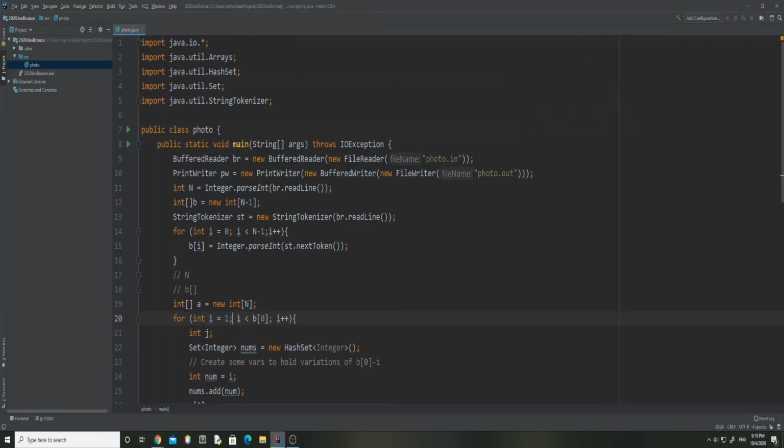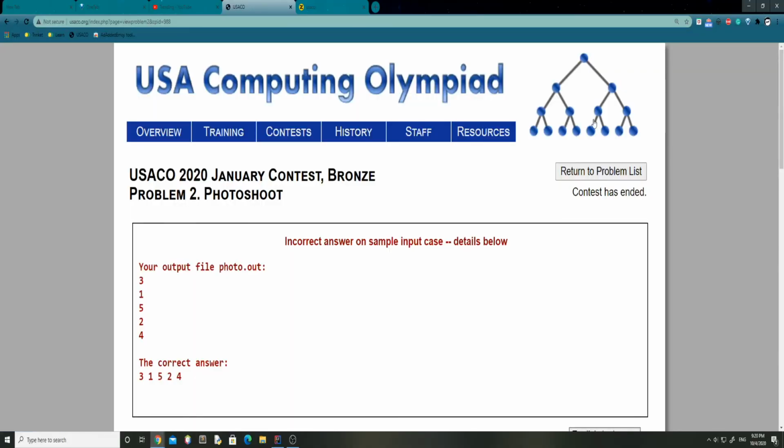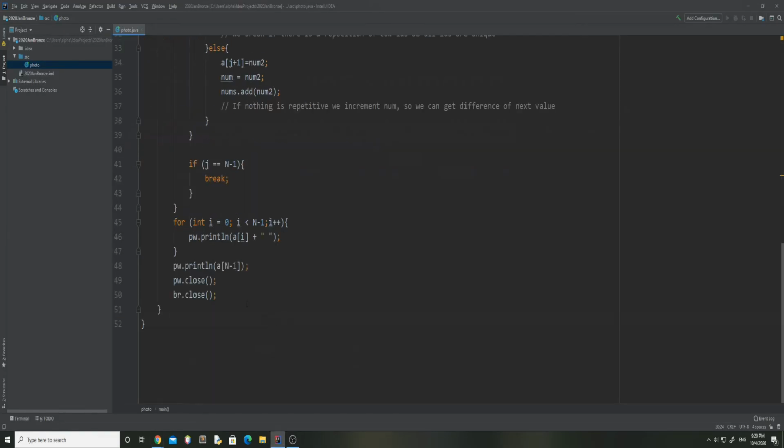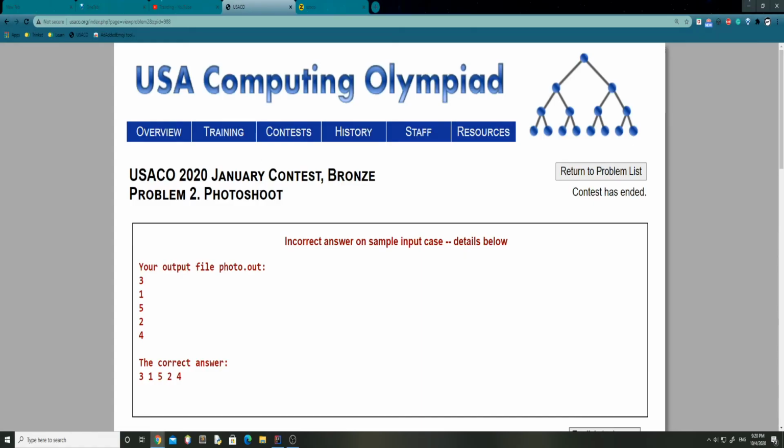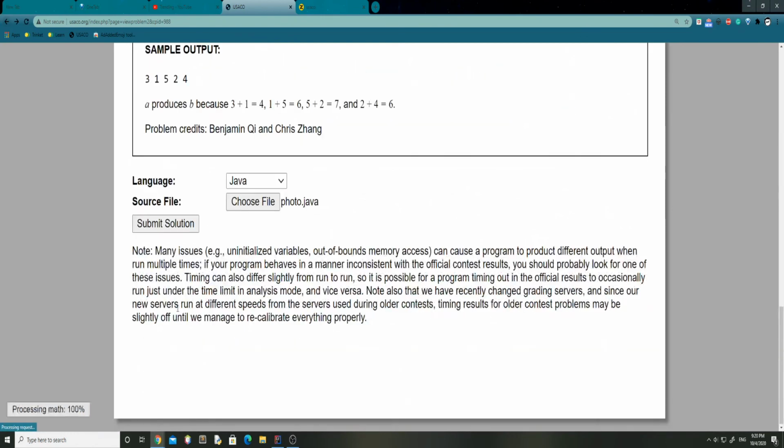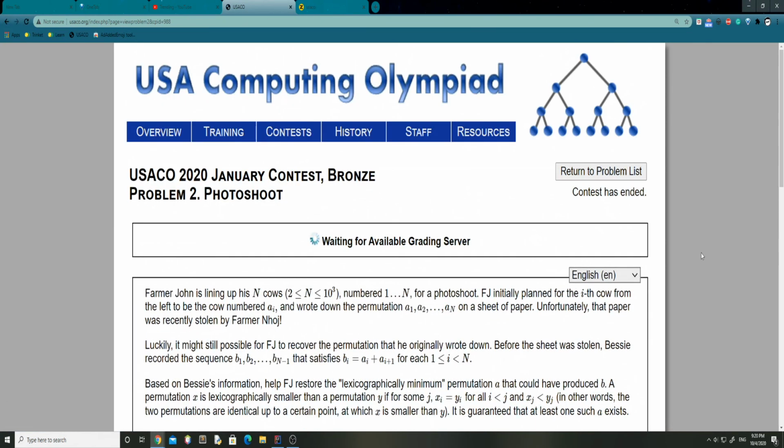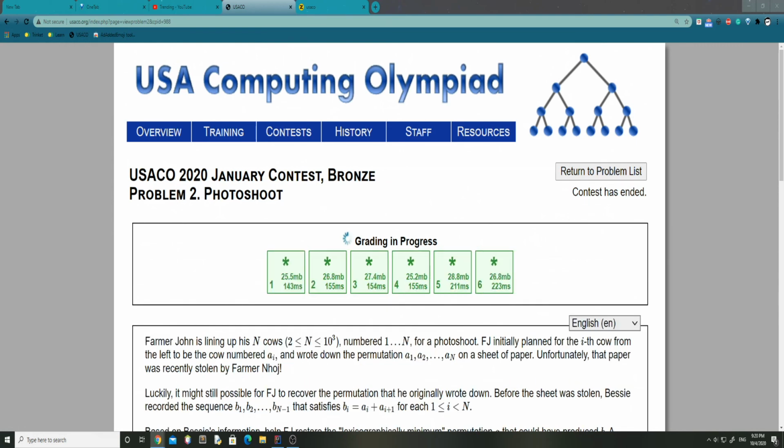Oh, shoot. Oh, I see. So we got the correct output, that's nice, but in this case, we actually have to not do new lines here. So let's do this. Let's see here. Yeah, so it's not println, just print. That should work. Save it. Go back. Submit it again. Cross your fingers for good luck. We got 2 test cases.